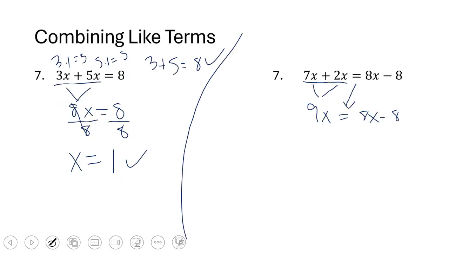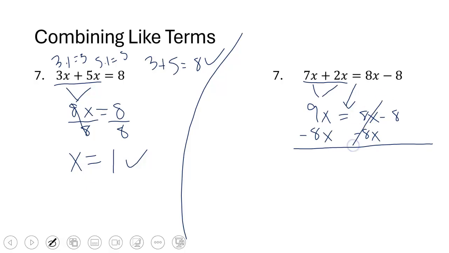Am I going to move the 9x or the 8x to get it together? Well, look on the left, that 9x. If I move 9x, is anything on that side to hold it down? No, it'll be empty. You cannot have an empty side. So when something is by itself, so that 9x is by itself, it has to stay. It's holding down that left side. So let's move our 8x. It's a positive 8x, so what's opposite? Negative 8x. So move your negative 8x.